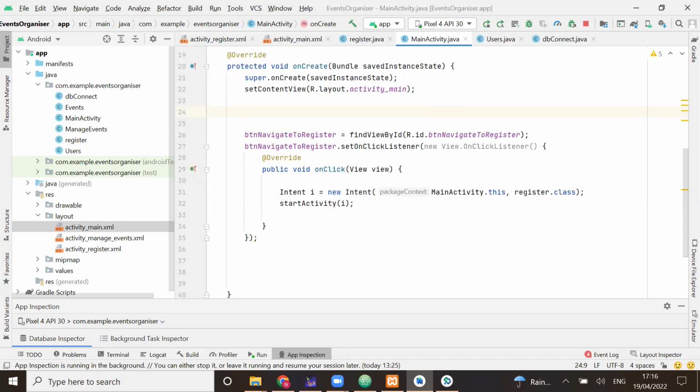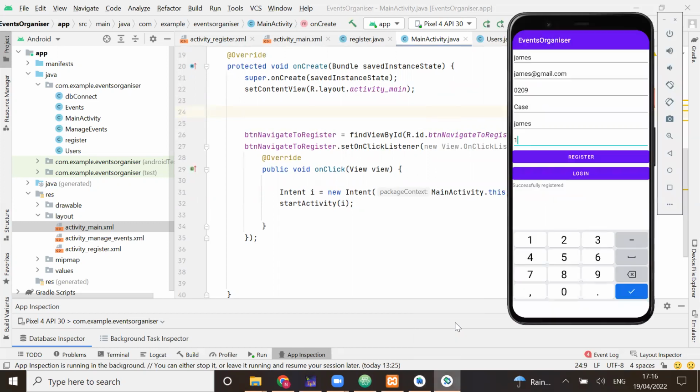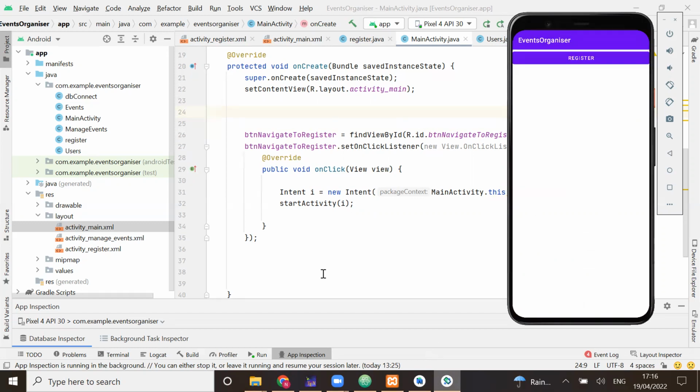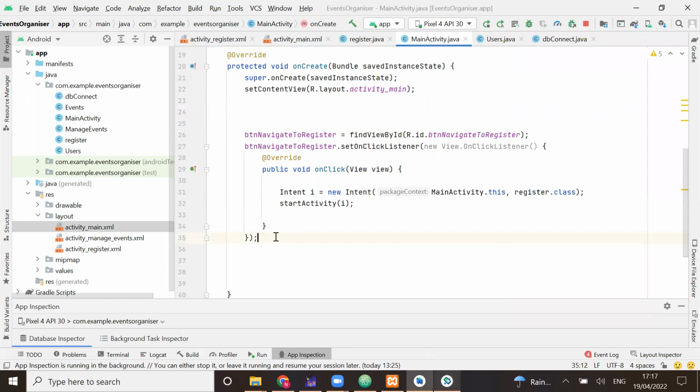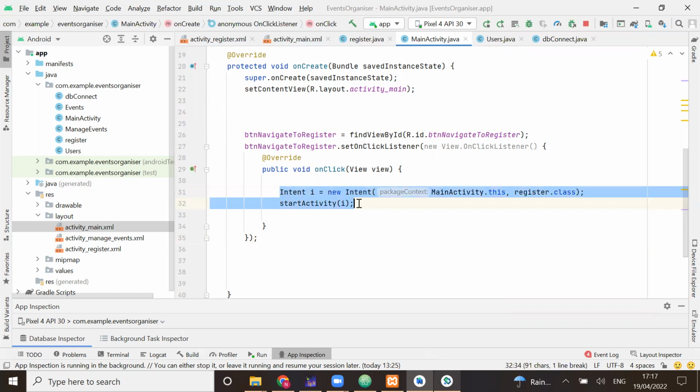If not, obviously you want to tell the user that they need to enter the right credentials or they have to register. In our application, we already have our register form, but what we're going to be creating is a login form. So if I were to go back to the main screen of what we have before, this is what we have when our application first loads. So what we need to add now is two edit texts, like I said, and then a login button. We already have a button register, which uses an intent to make us access our register activity.